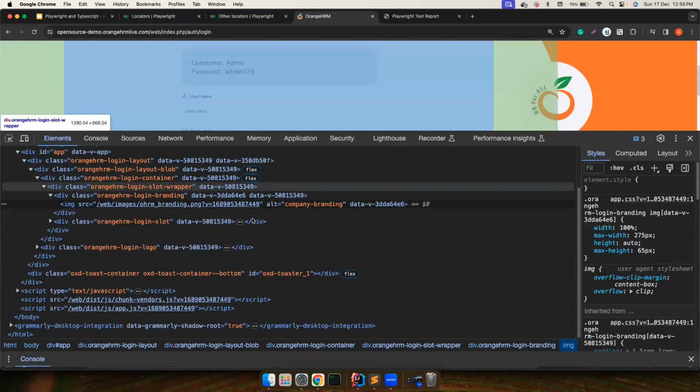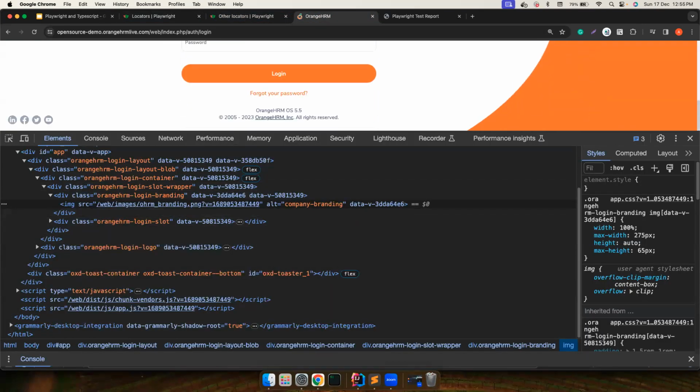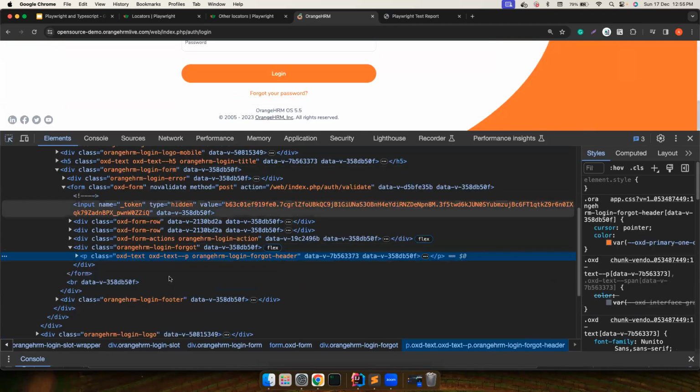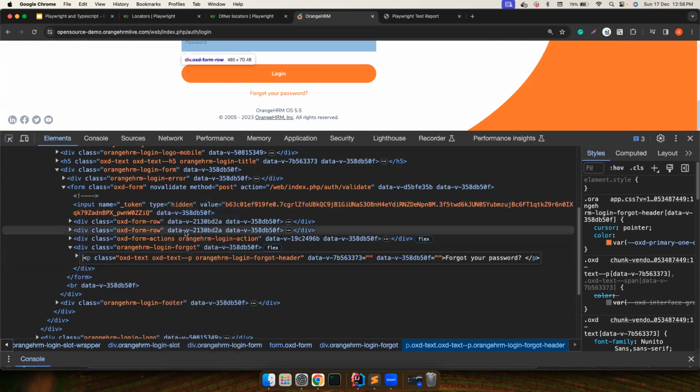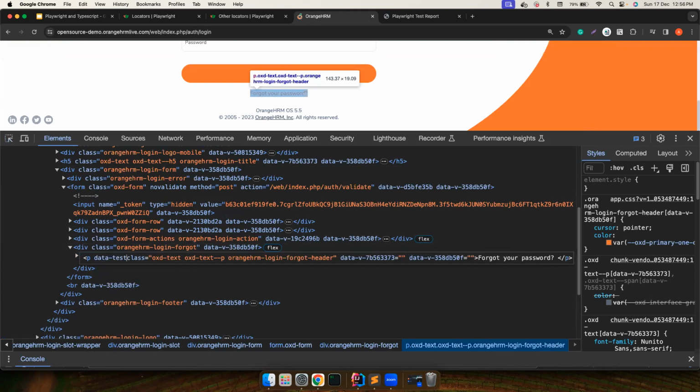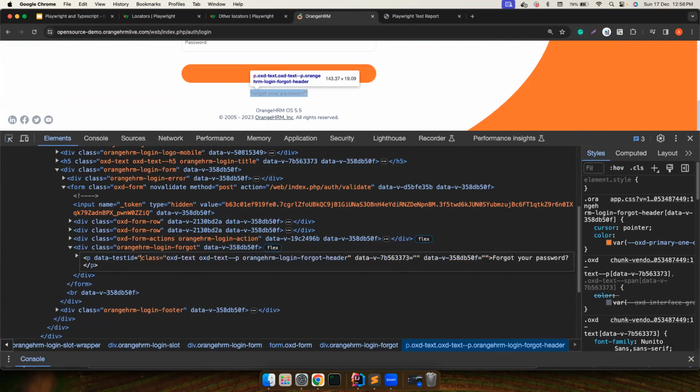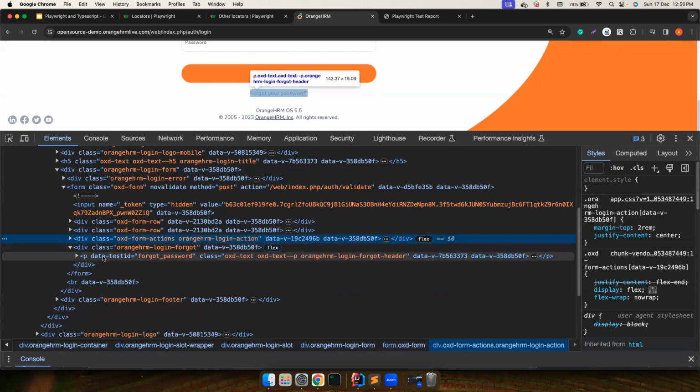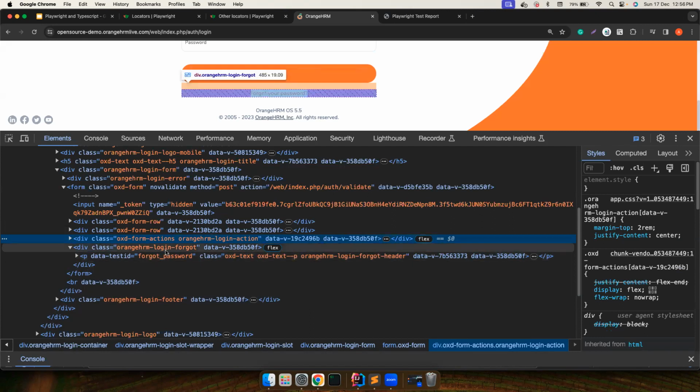For example, let's say this element here, you want to add a unique attribute. What you can do is edit as HTML, and then obviously you want to add this in the front end frameworks. What people can do is they can add data hyphen test ID equal to, let's say this is forgot password, whatever. So they can customize this based on their requirements. Once you do this, you can find this element using this data hyphen test ID of forgot password. So if your application has some kind of test IDs, you can also use them, right?